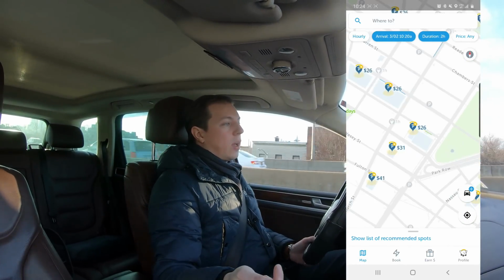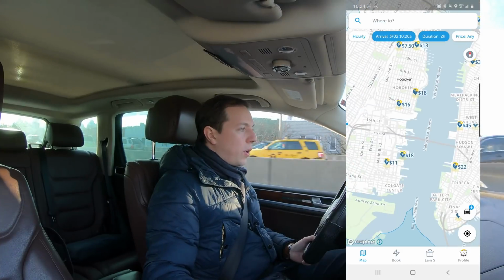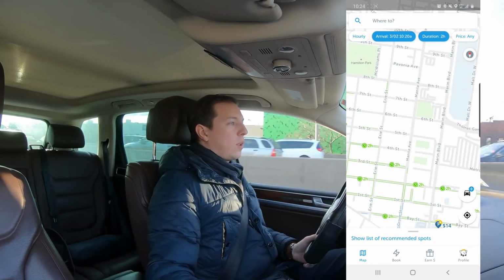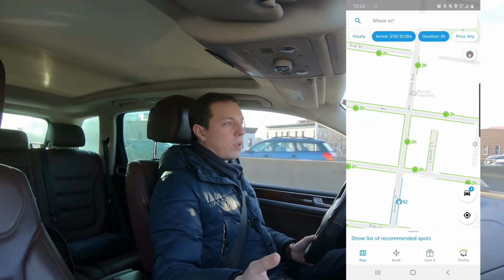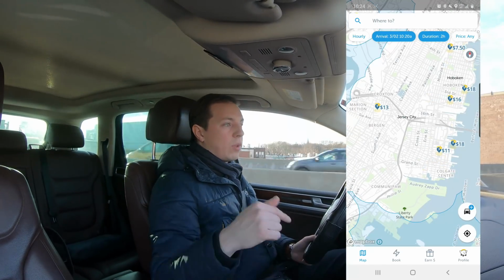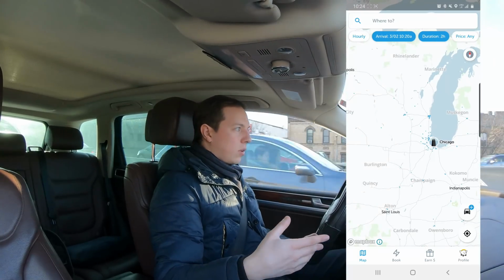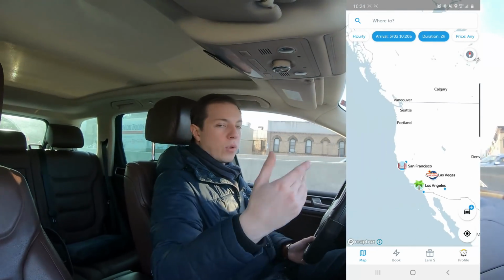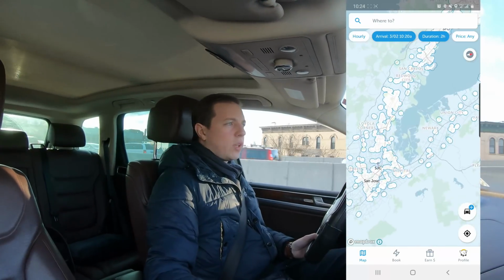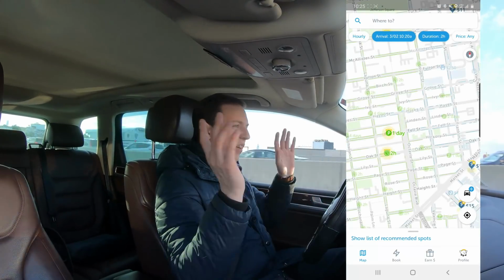And also another feature that they have, also working with parking and street cleaning, is that it lets you know if you park your car and there is cleaning tomorrow, or if there is a meter starting tomorrow. Let's say you left the car overnight and there is a meter starting at 8 o'clock, it will let you know a day ahead that, look, there is a meter. If you don't want to get a ticket, please move your car to a different location. And when you park, it tells you for how long you're safe to be there, which is really useful for big cities like New York, LA, and Chicago, and definitely any big city.